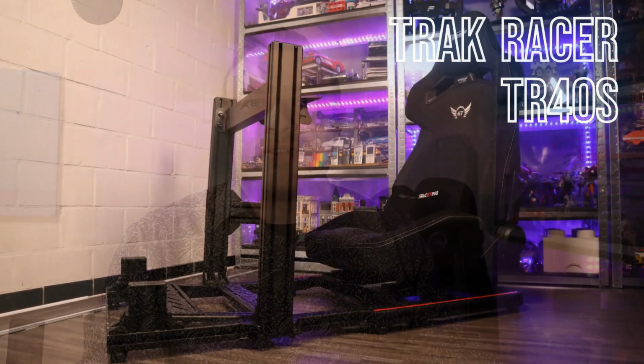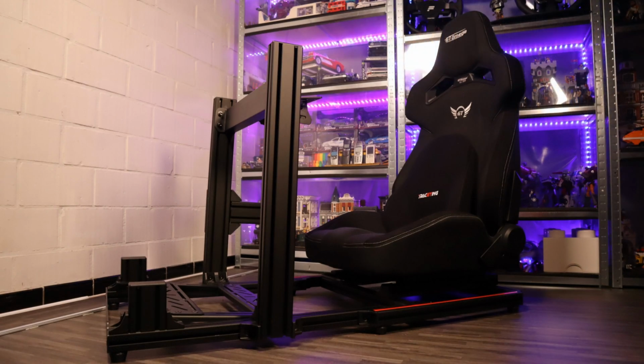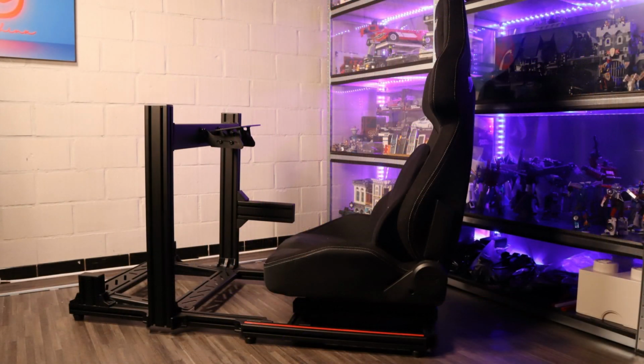Today I'm going to do a review that will make a lot of competitors scratch their head. The TR40S of Trak Racer. The TR40S is part of the new line of products introduced by Trak Racer at the ADAC SimExpo, with an accent on providing our community with affordable, simulated driving products by optimizing the designs of the current available hardware.